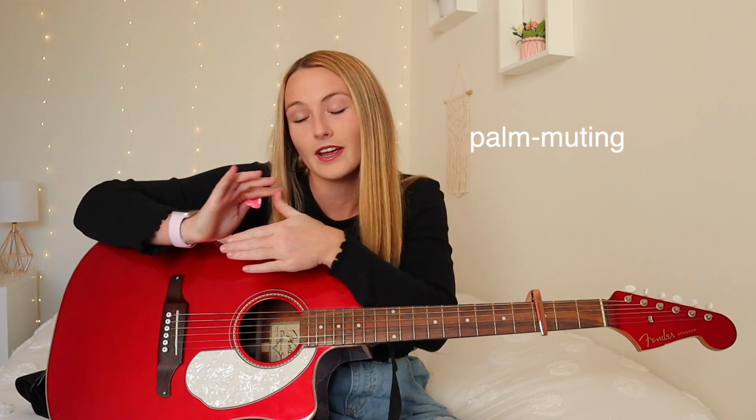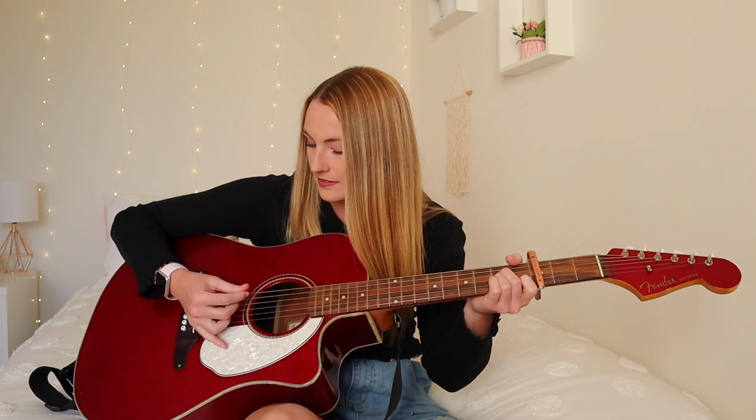Okay, so that's the basic strumming pattern. Now for the Taylor Swift version, Taylor also uses a technique called palm muting when she plays live, where she rests the edge of her hand all the way at the end of the guitar, and it kind of mutes the strings a little bit, so she's resting it on the very end of the guitar while she's strumming, and that's how she gets this muted sound.